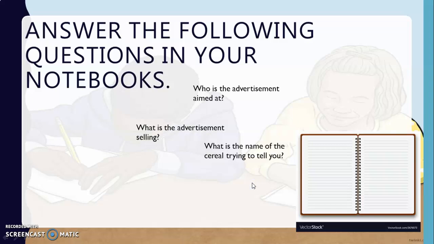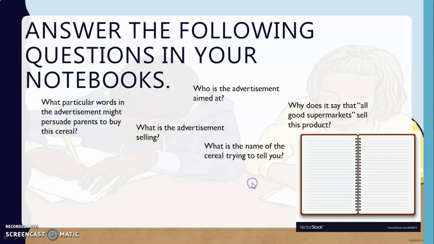What is the name of the cereal trying to tell you? Why does it say that all good supermarkets sell this product? What particular words in the advertisement might persuade parents to buy the cereal? Why do you think the advertiser used a rhyme? Healthy way to start your day.